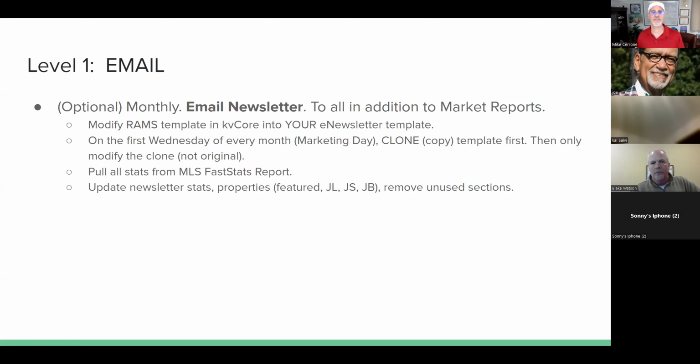You're going to update the newsletter stats. Again, I'll show you a picture in a minute. You also would update any properties with just listed, just sold, or just bought, and remove any unused sections. When you're going to see it in a second, you may say, I don't have any listings, Michael. I don't have any buyers right now. Cool. Remember, you can always use we instead of I. So if you're not personally doing any of these things, you can use your team, you can use your company, you can use your broker listings. You can use we instead of I.